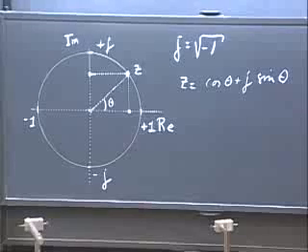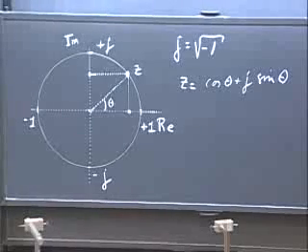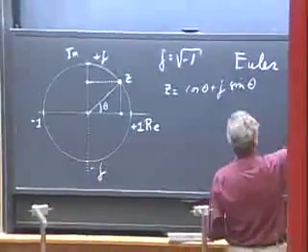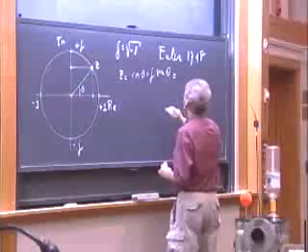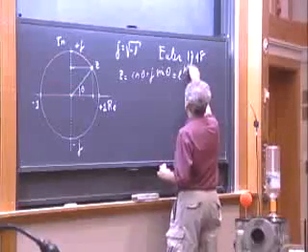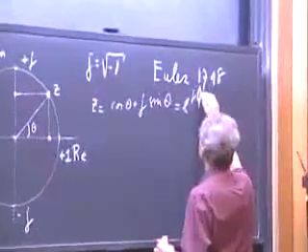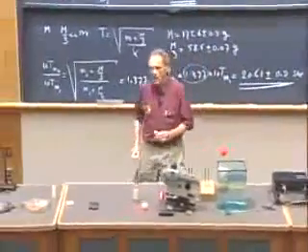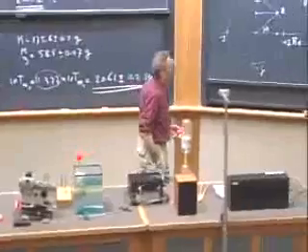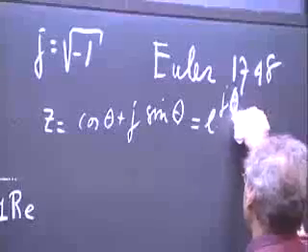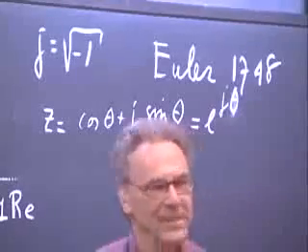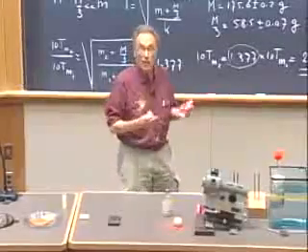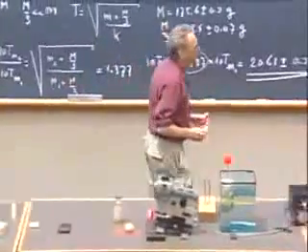And this now, according to Euler, great mathematician Euler, already in 1748, he proved that this is the same as e to the power j theta. This equality is mind-boggling. And when I saw this equality for the first time, I didn't believe it, number one. And I could hardly sleep at night, because I couldn't prove it. See, I hadn't had any Taylor expansion yet, so I couldn't prove it. Just my teacher in high school said, this is the case. And I said, why? He said, this is the way it is. But we now can prove this.